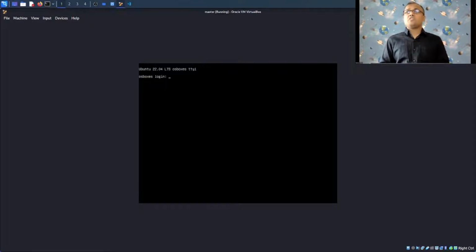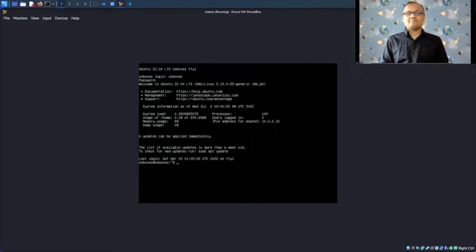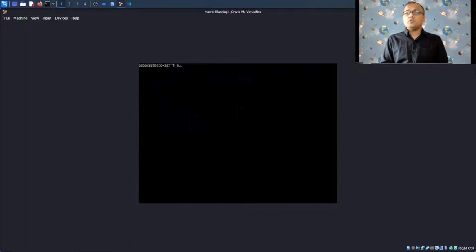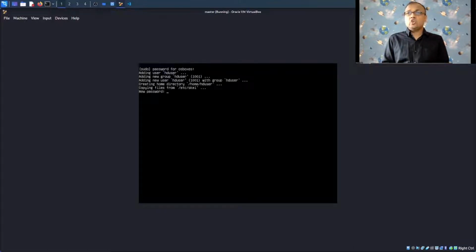By default, for this virtual machine, the username is osboxes and password is osboxes.org. The very first thing I want to do is to create a new user, HD user over here. I will be using this user for installation of Hadoop and even other software.